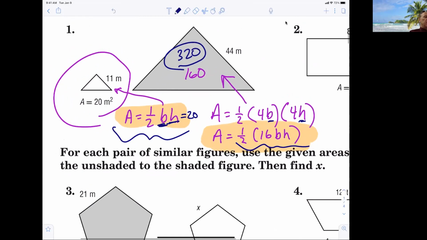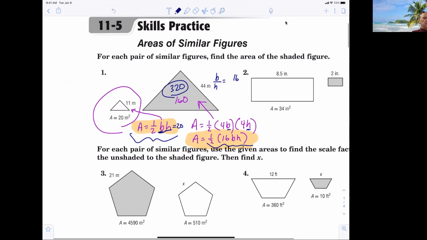So the ratio of the sides would be base to height, right? And that was, it was 4 times larger. So why was the area 16 times larger? Tell me. Yeah, and again, I just don't understand why that's a difficult thing to understand. The base is 4 times larger, and the height is 4 times larger. So that means that the area is what? 16 times larger.